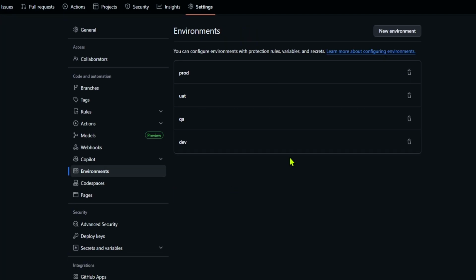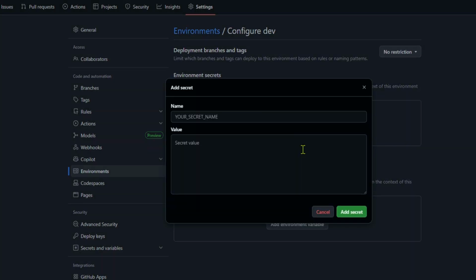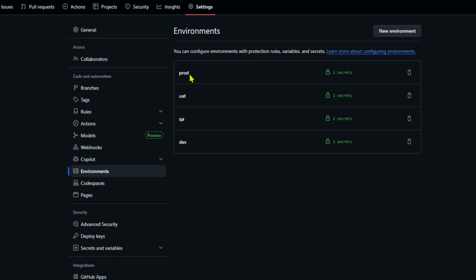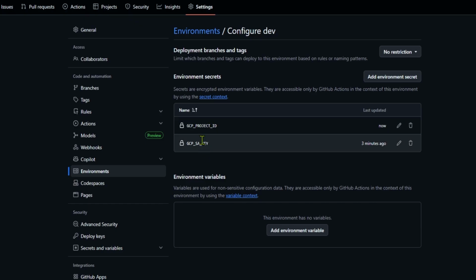Manage environment secrets. For example, dev, we need to add dev environment secrets. So I have created these two secrets in all environments, service account key and project ID. Usually these two secrets are different in different environments, but in my case I am using the same for this demo purpose.